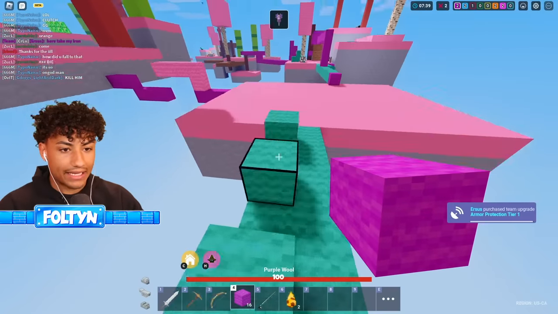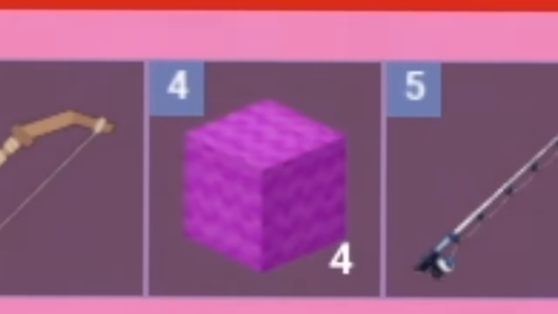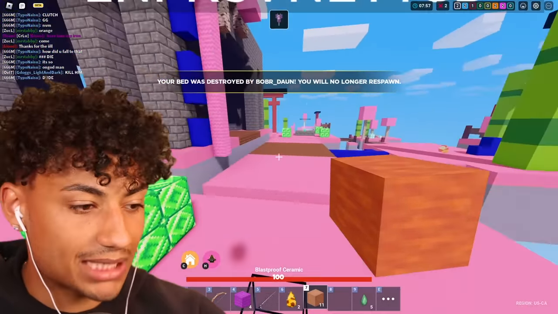I'm out. I cannot handle this. Sorry, teammate. Oh my gosh, this is not good, bro. I literally have 4 blocks. If I need to build up and dip, it's not happening. Oh, wait, I got this. I got 11 blast proof ceramic at least.